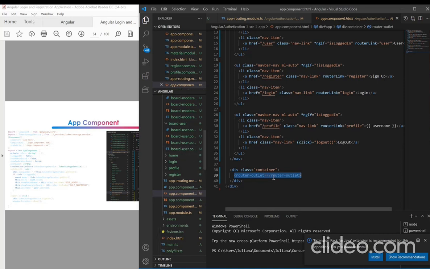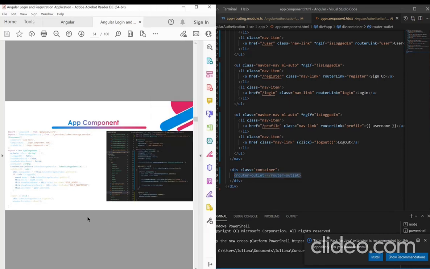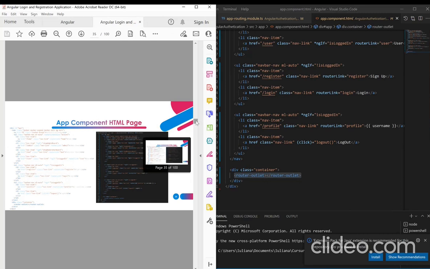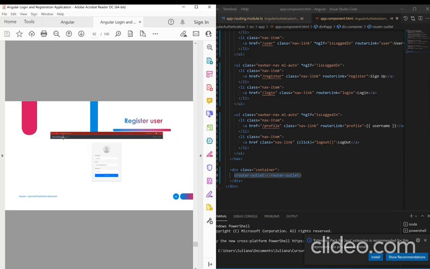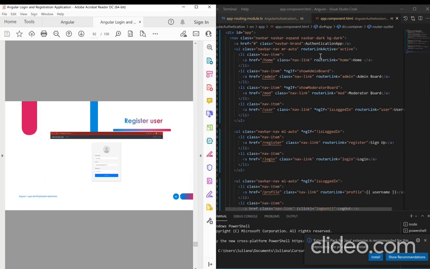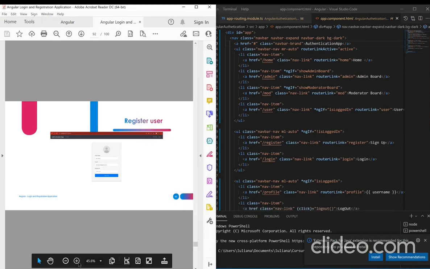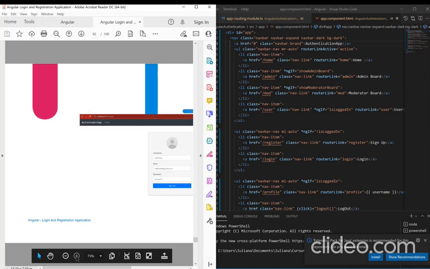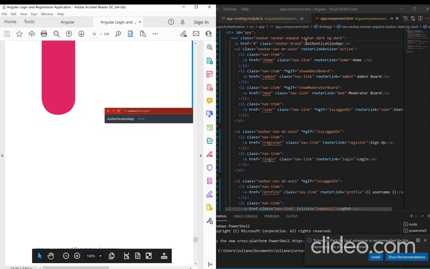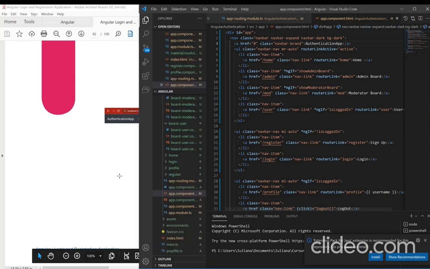Okay, so let's see, in fact, this one. This is the case when there's like the end. Okay, here I have my app according to the navbar, and the name for it, so what you see here to the left, authentication app, this is the one that appears.